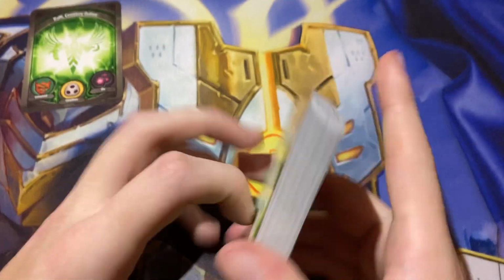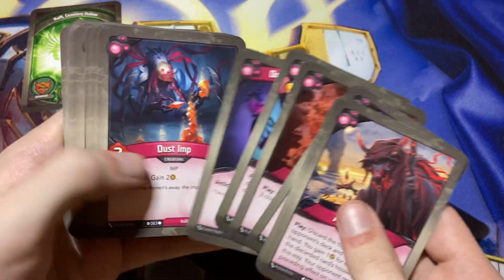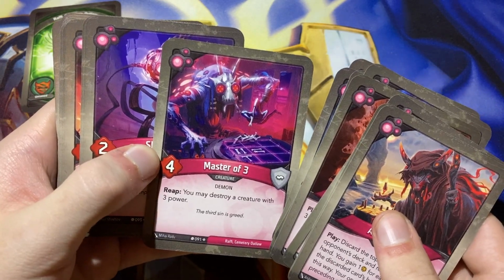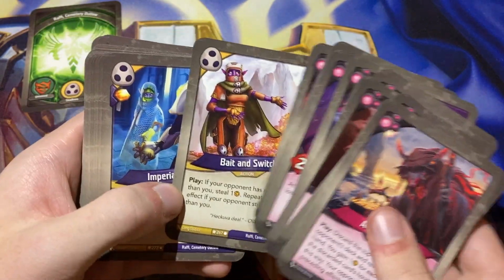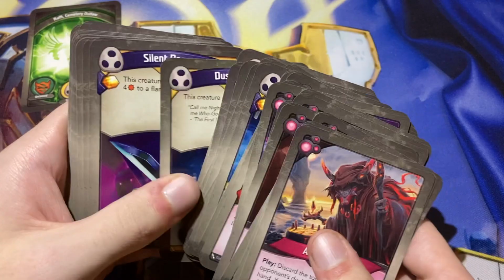Wow. And there you have it. That's all 12 decks. This one right here looks interesting, I think. That Master of 3, Reap, you may destroy a creature with 3 power. Interesting. Bait and Switch, always a great card to have. Double Nerve Blast. There's some good Ember control in here, I think.